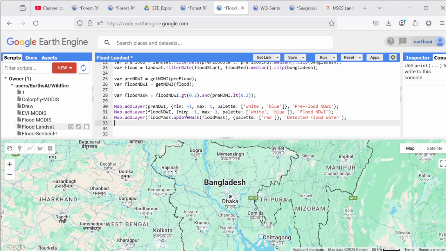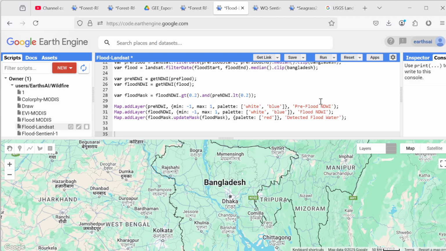We define the min and max value from -1 to 1 with white to blue for pre-flood, white to blue for flood NDWI with the same range, and for the flooded area, we use it to update the mask and the palette of only red. And optionally, you can display the true color image, or if you prefer, you can only use this.